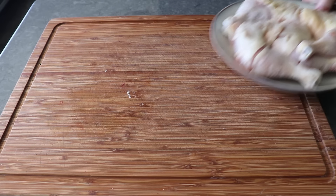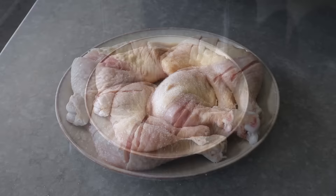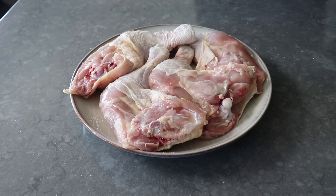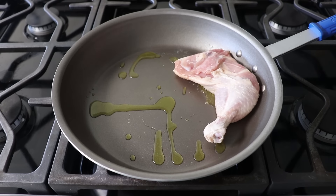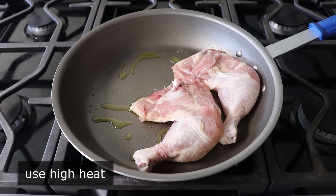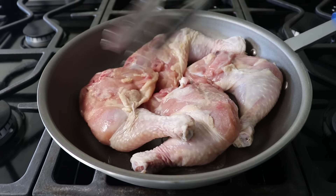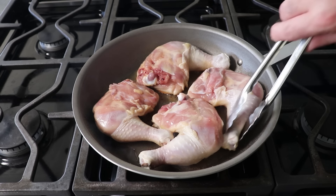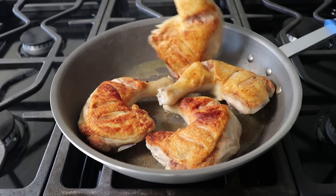Once our chicken's been slashed, we will season this very generously on both sides with kosher salt. For what's basically about three pounds of meat, just a little pinch of salt here and there is not going to do — you're going to need to sprinkle on at least a couple teaspoons. So please don't be shy with the salt. Then we'll head to the stove, where we're going to sear this chicken skin side down in a little bit of olive oil set over high heat. We want to sear this for at least five or six minutes, or until that skin is nicely browned. We're doing this for appearance and flavor, but also to render fat from the skin, which is going to give it a better texture once it's braised.